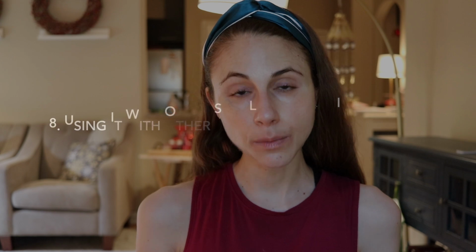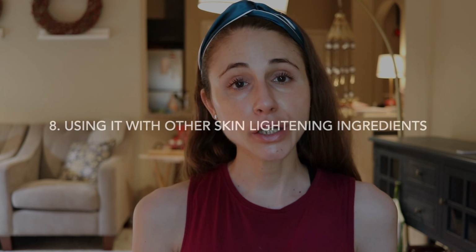Can you combine this with other ingredients? The nice thing about cysteamine, you can use it along with other ingredients, things like licorice root, niacinamide, other ingredients that also work to fight against hyperpigmentation. It doesn't appear as though it interacts with those, although we don't really have data to substantiate that, but it seems as though that would be fine. So you could just put those on after you've rinsed the skin. But personally, I would caution you against combining too many things with it, especially during that 16-week period of time where you're using it every night.